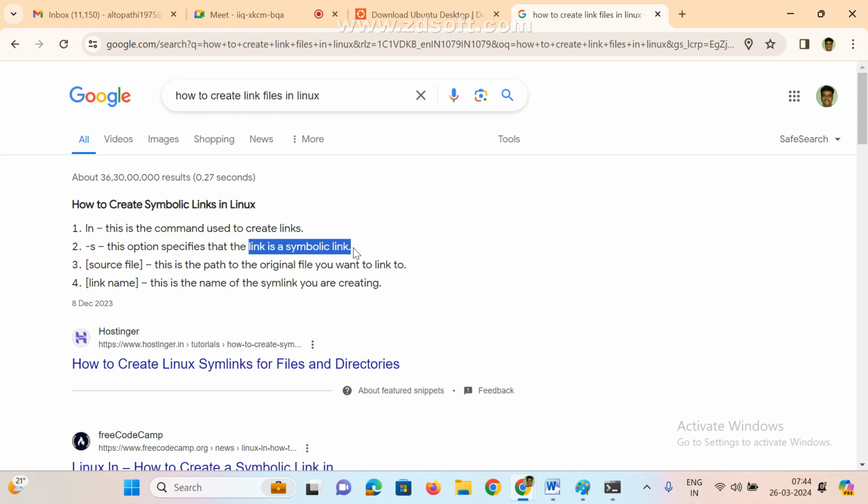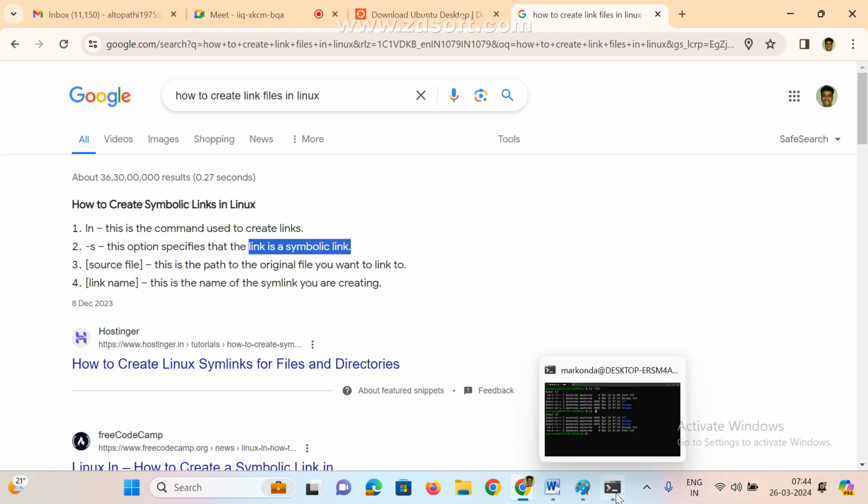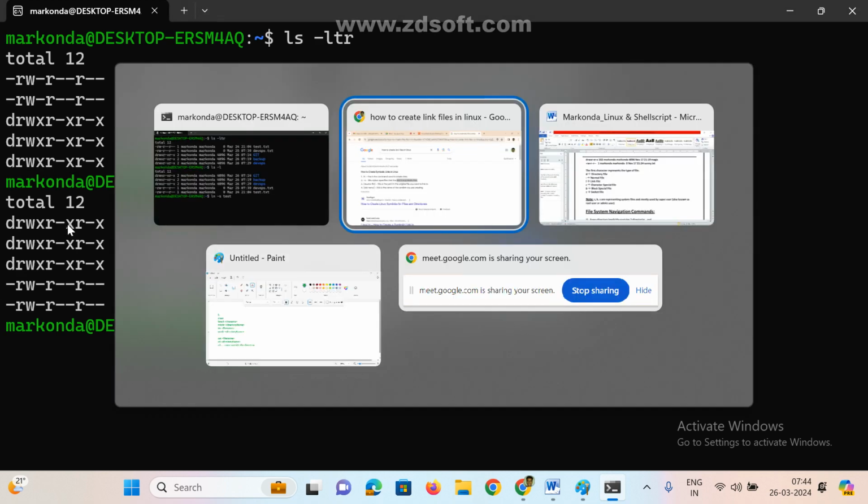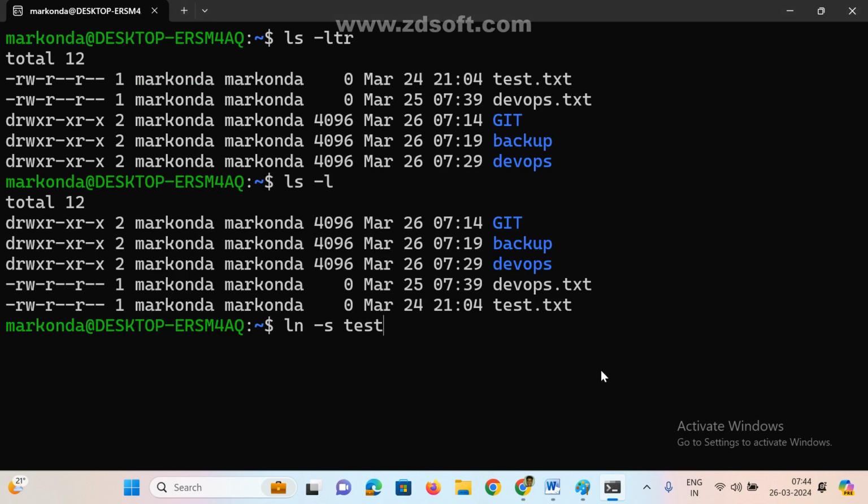Now I am using one command, ln -s, with an existing file and a linked file. For example, this is test.txt and test1.txt.